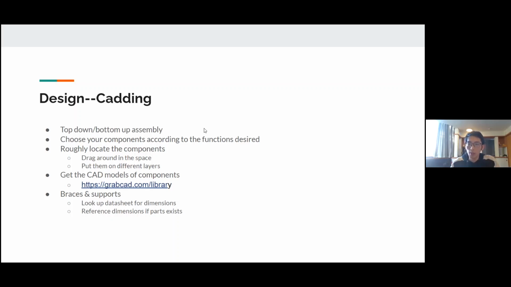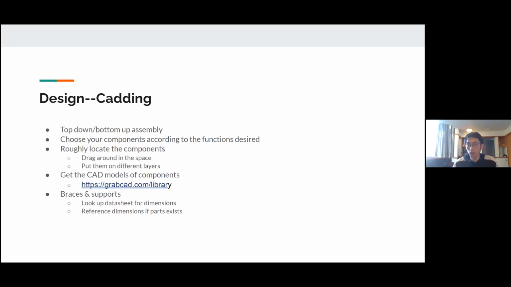So you already know what components you want to use, and you want to achieve some functions. And it's time to put all those components together in a single robot. So usually you either choose a top-down or bottom-up assembly method. Top-down is basically you have your assembly there, you draw a sketch of where each component belongs, and then you try to make the components so that they fit onto the part in the assembly.